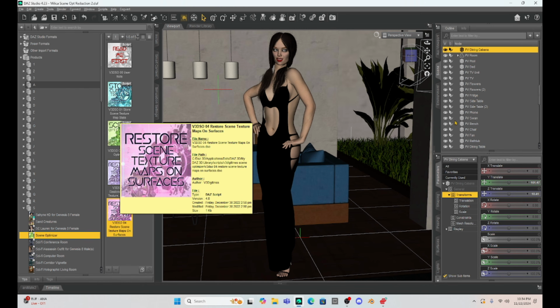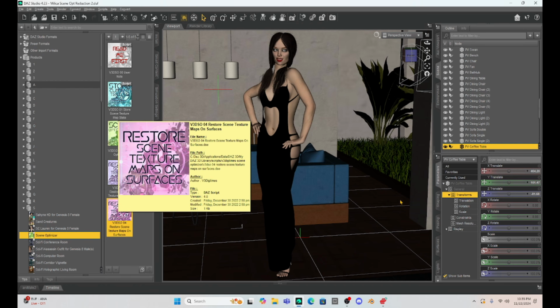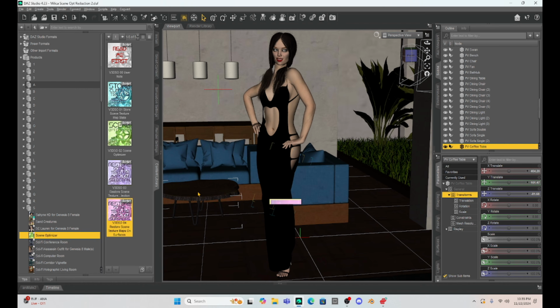So I can't really show you this on this scene, but if we did have a surface, like let's say this table had multiple texture maps, and I wanted to restore the surface of this table, I would just select the table and then run this script, and it would restore whatever surface I had selected. So that's kind of cool too. You can restore parts of a larger texture map if it's split up into different surfaces.